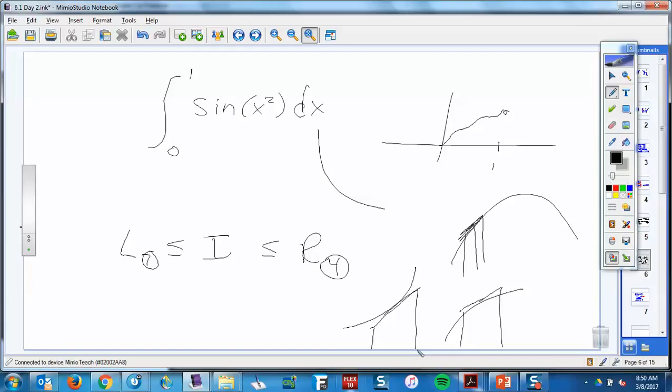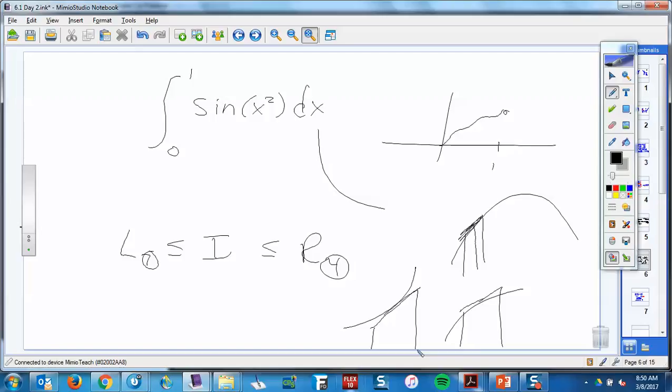Okay? So here's a graph that's increasing. The midpoints would be under. Remember, the midpoints are a pivoted trapezoid. So they're tangent. So here, the midpoint would be under. This graph is increasing. Here, the midpoint is over. The pivoted trapezoid is over. So here's an increasing graph where midpoints are under. Here's an increasing graph where the midpoints are over.